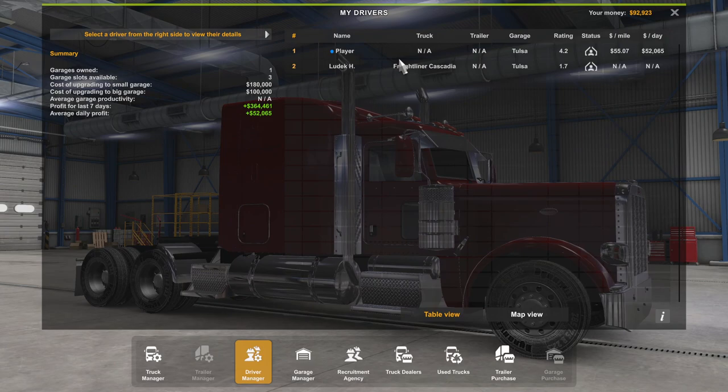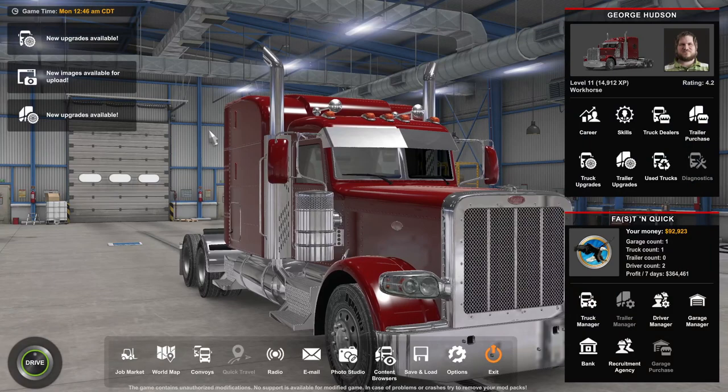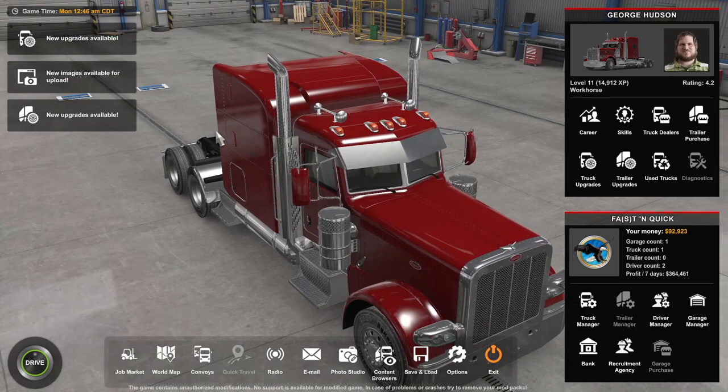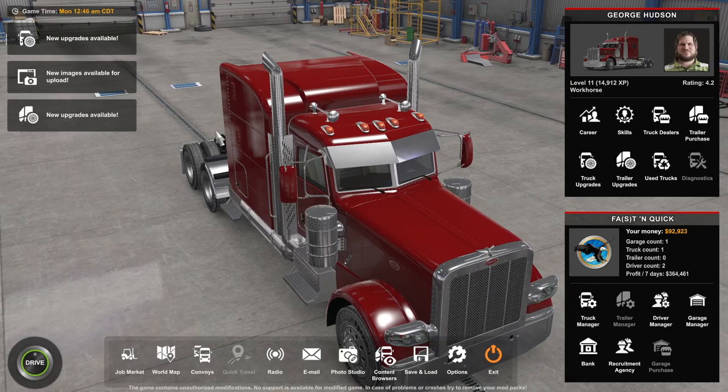And now we are going to make our driver do the long distance. That's where you get the most amount of money. And with that, it's golden. It is golden now. We can actually start building the empire, which is nice. Oh my God, I'm so happy. I'm genuinely so happy. And we still have money to buy a used truck.